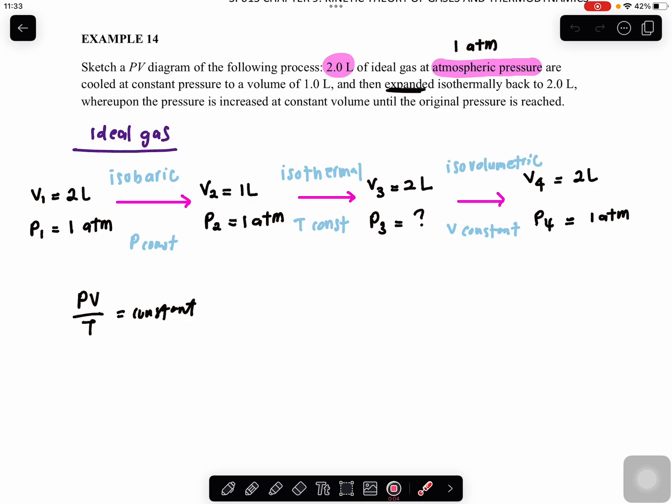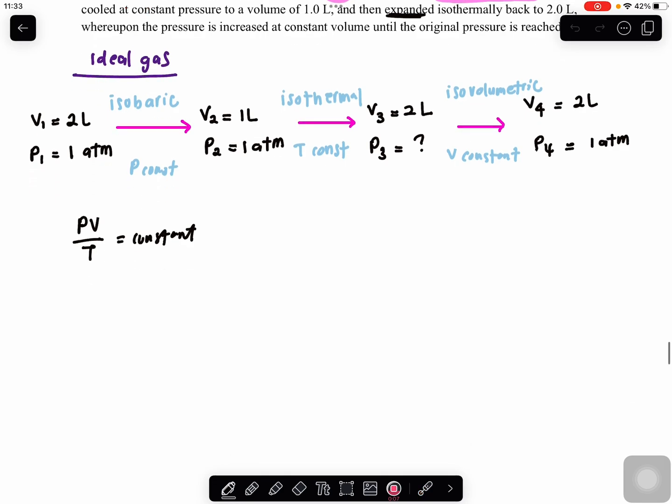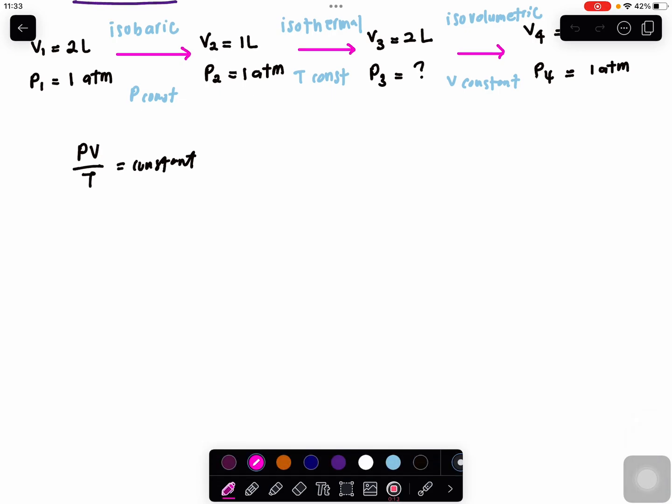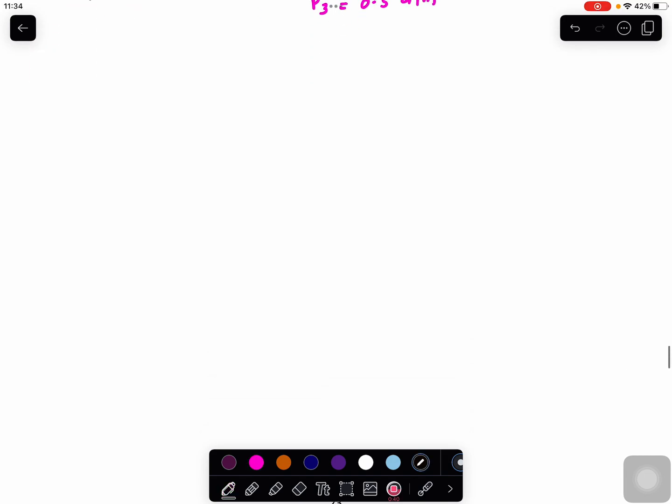Where is it again? Okay, kita mau sketch PV, right? So label the graph first. Okay, dia hilang sudah tadi yang kita kira. So tadi kita kira P2 V2 equal to P3 V3. P2 1, V2 1, P3 is what we want, V3 is 2. So P3 is 0.5 ATM. Okay, barulah kita label graph.